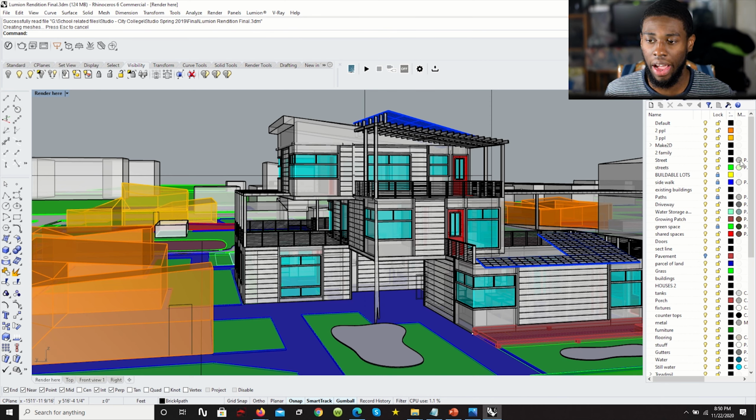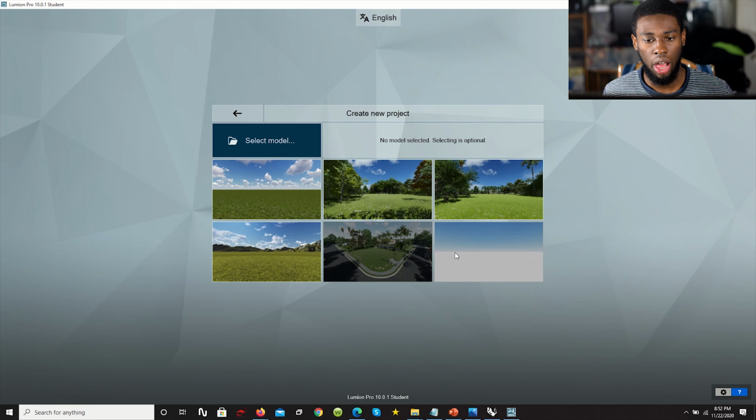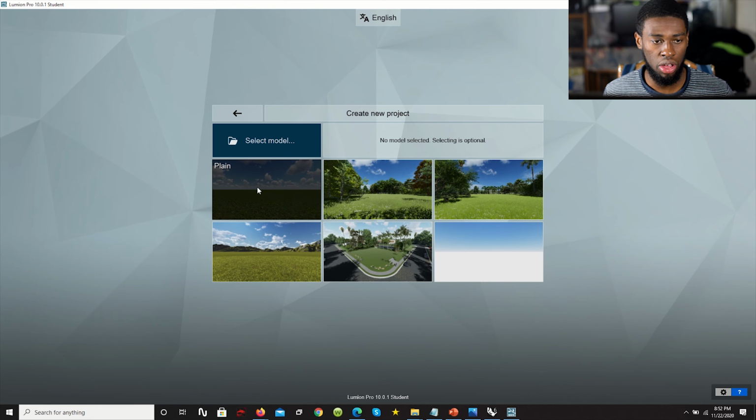So here we go. As we load it into Lumion, we have some options, such as loading a previous scene that we had when we were making this project. I do have one. This is actually a rendering I produced with this project. It's not that great, but it got the job done. We're not going to do that. I want to show you how to start a new project with the model you're loading in. So we're going to hit new project, and you can pick whether you want a white space or some type of blank environment, or a standard environment. I'm just going to pick the planes.